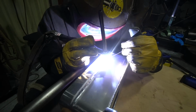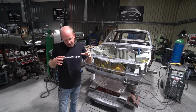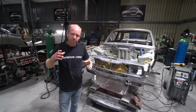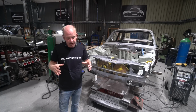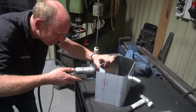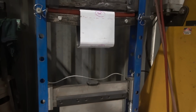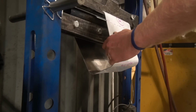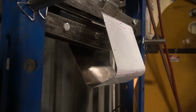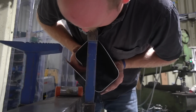Scott's doing some TIG work, while earlier in the week I've been doing the first part of the fabrication of the dry sump tanks for the two MK1 Escort projects. They're actually quite different in terms of dimensions, but very similar in where they go in the car, and in the principle of the design to the tank I did on Gordon Murray's car, where we do a billet bottom for the tank, then a billet top piece, and then a billet breather piece that goes on.